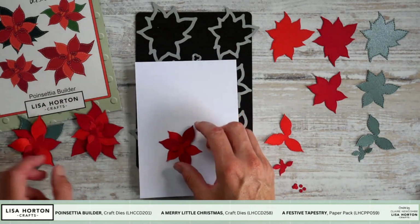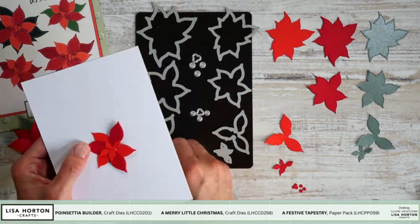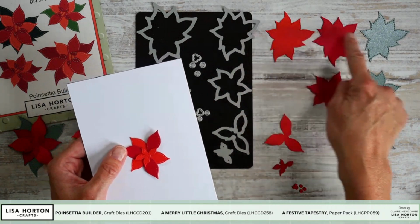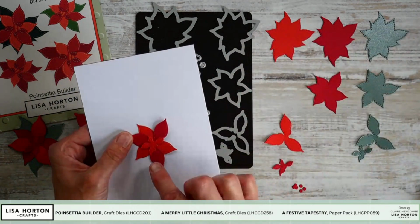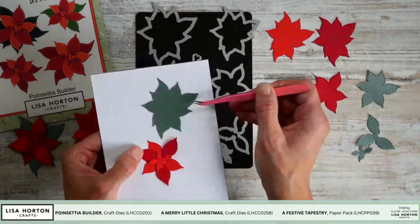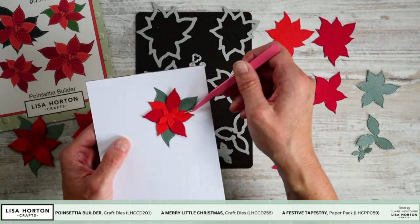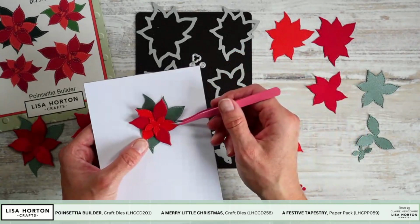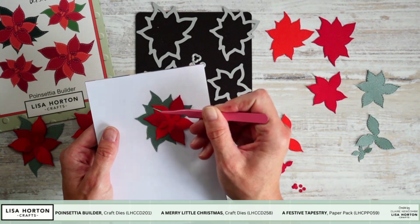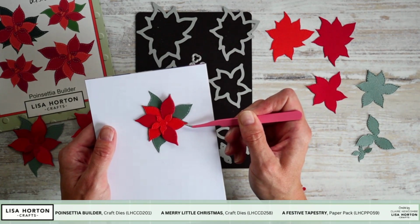So what we can do at this stage, we have the two petals, so we can go one of two ways now. We can go to the largest of the dies now, so any one of these here. If we wanted to put the foliage straight onto this now, I will pick up the green die cut. Now I've already sat this in the particular way, so if I sit my flower on top of that, you can see which of the petals correspond to each other. So we have these three red petals corresponding to these three areas on the foliage. So they layer together perfectly and they match really well.